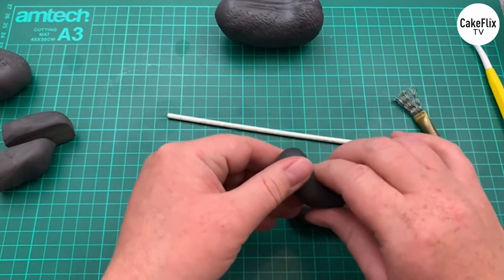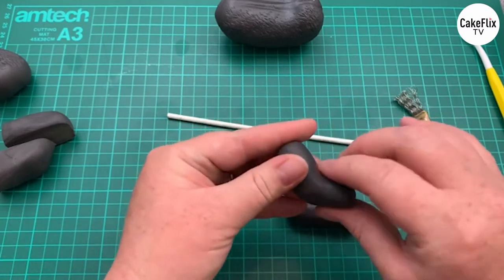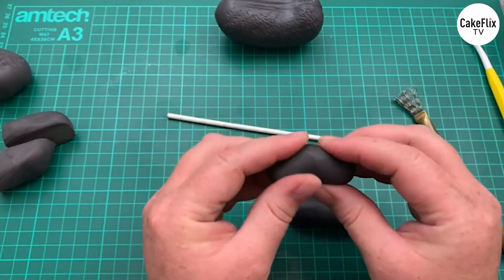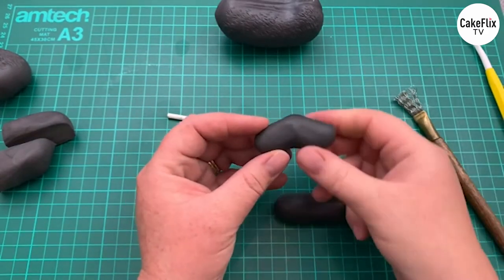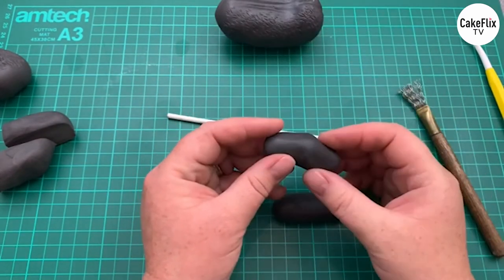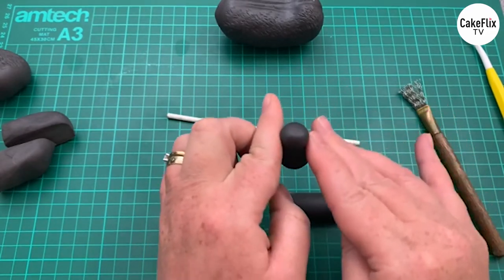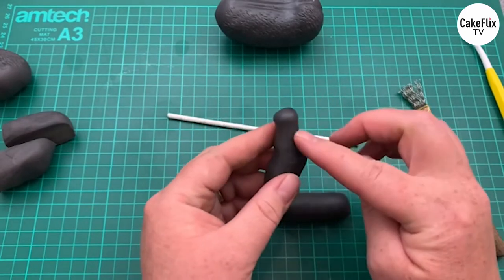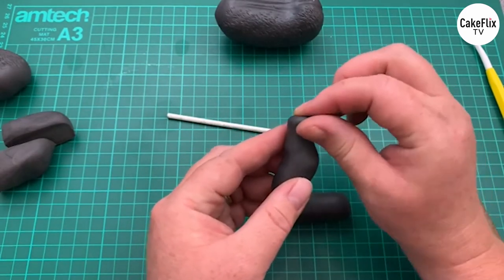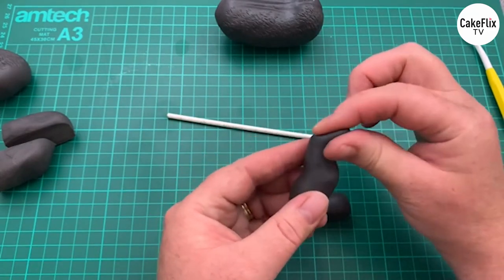So what I want to do is start getting a bit of shape into it. So bending to create a knee, I'm just pushing it into more of a knee. And then just rolling at the bottom. And then you're creating a bit of an ankle there. And then I can push and pull out to create a foot.